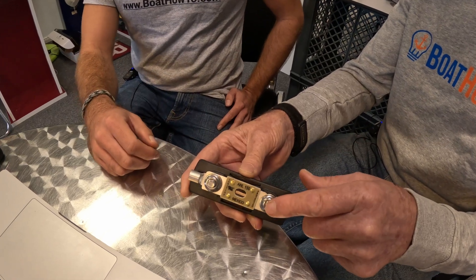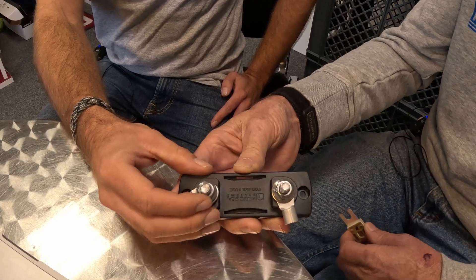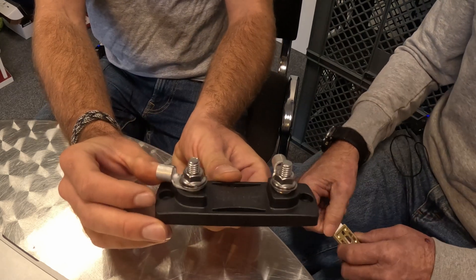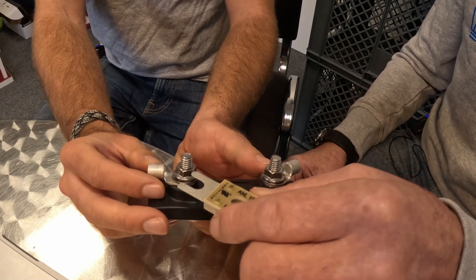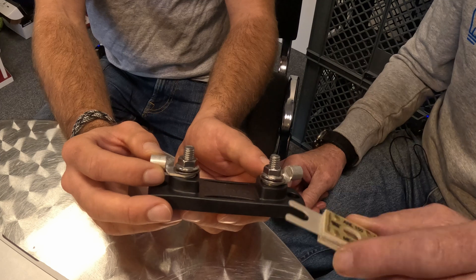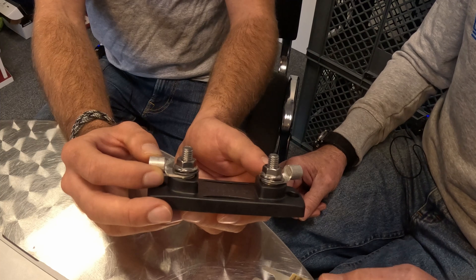He mentioned that he took the stainless steel out of the circuit and it didn't make any difference — that's because we can expect the fuses themselves to get hot. But let's talk about the stainless steel issue. Right here we have stainless steel bolts, stainless steel nuts, and stainless steel washers. Stainless steel has only 8% the conductivity of copper or thereabouts. So if the stainless steel becomes part of the conducting circuit — especially at 150 amps running for quite a period of time — it's going to become extremely hot.